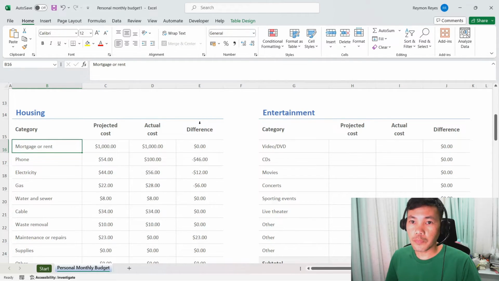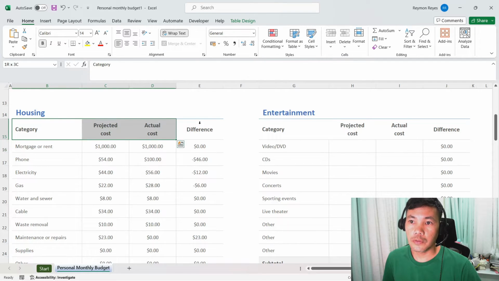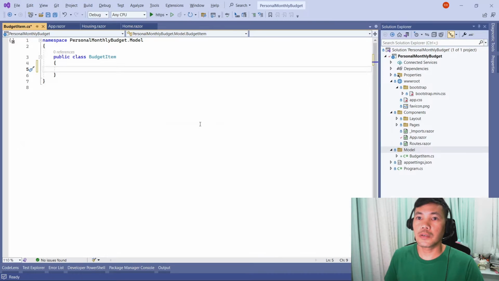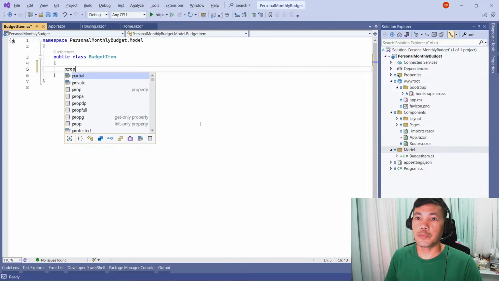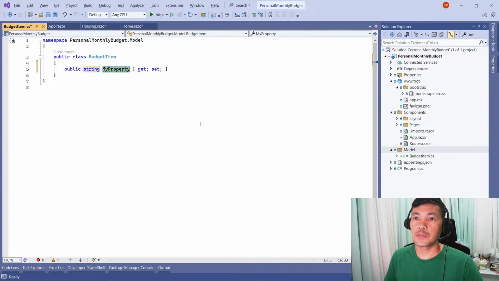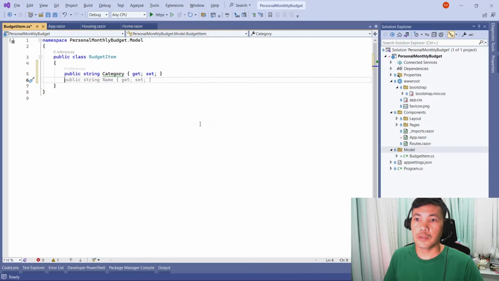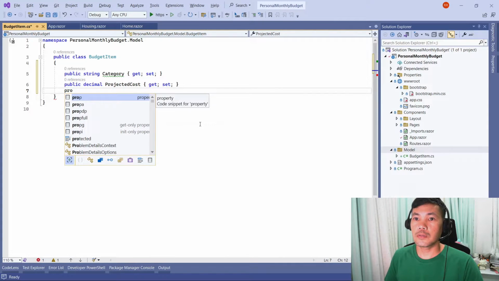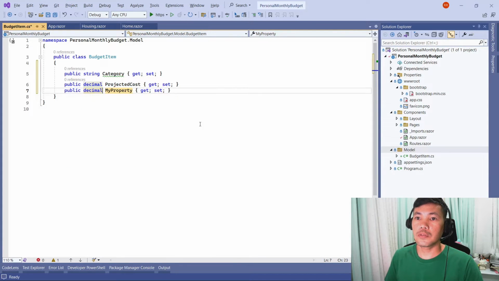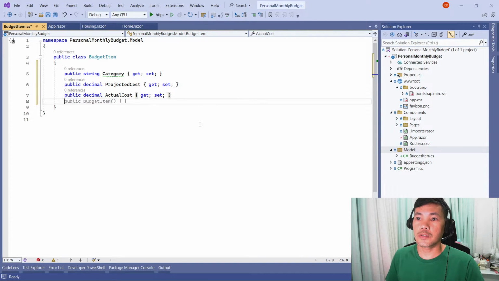Okay, so let's add some properties here. String category, decimal projected cost, decimal actual cost.